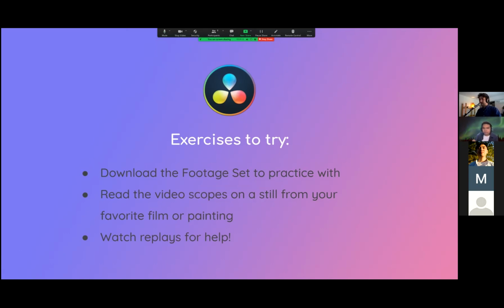Another fun thing to try, guys: we looked at scopes today, but don't just look at scopes on your own stuff. Pull a still from a film, like take a screenshot off of Netflix. Pick your favorite movie or show, and think about whether it's reality TV or a narrative feature film, and look at the scopes and try to determine what's going on. Think about what's bright, what's dark. Oftentimes you'll be surprised that you're not using the full scale. You're not even dipping into the bright whites or the deep blacks at all. You're just building in that middle range where it's really calibrated and it's not going to go out of weird brightness if you play it on a weird device.